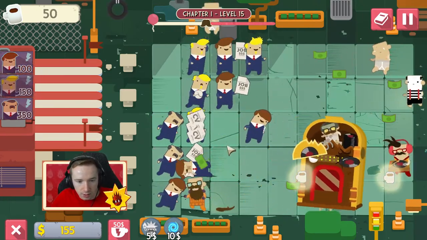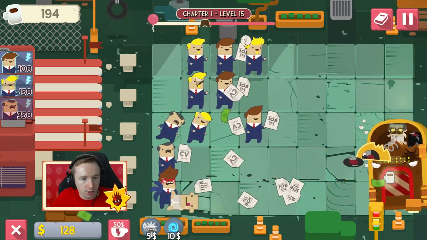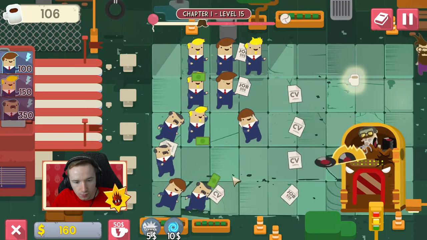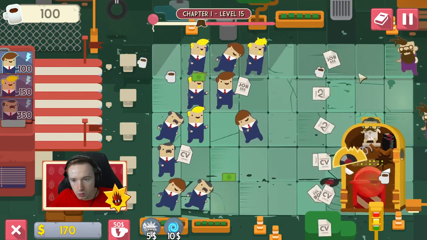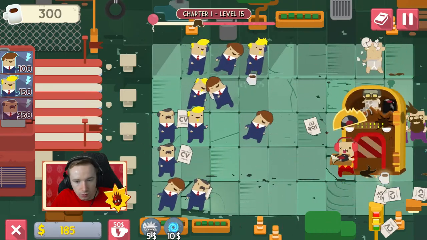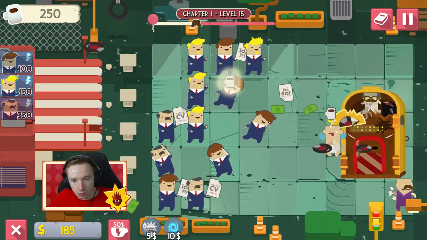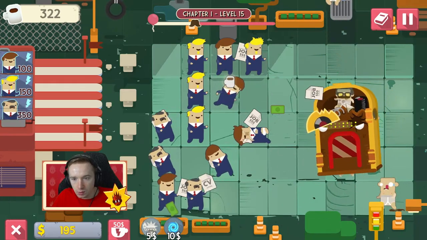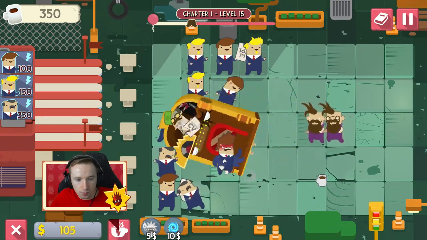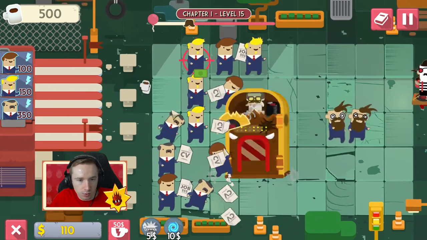Okay, this is a tough fight. Oh my God, I need some breathing room. Coffee, thank you. Okay, I feel like I'm being given a lot more coffee now. Okay. Nice. Oh, it's coming. Hit him with everything you got. Send them back in.